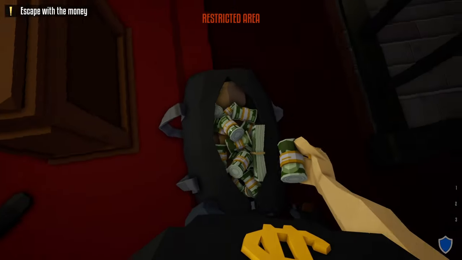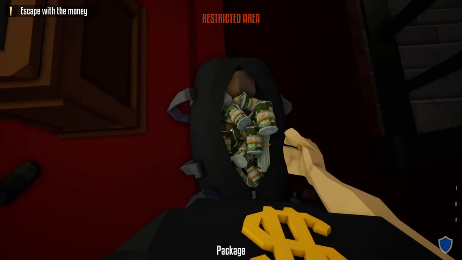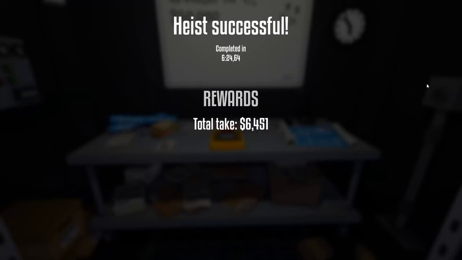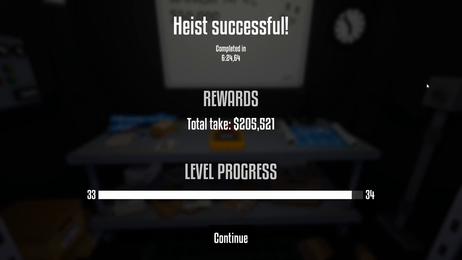Also, don't forget the money in the manager's office before you end the heist. And once we have everything, we can simply go back to the van, leaving with $200,000, and simply end the heist. And just like that, this is how you do the Esco Bar heist, stealthily fast, using endgame gear.